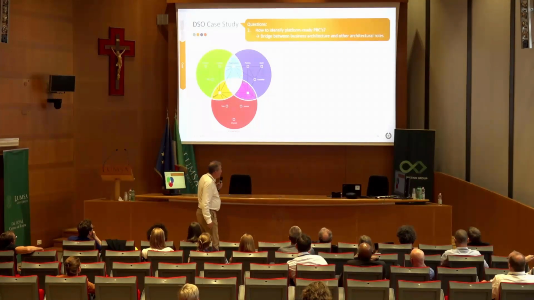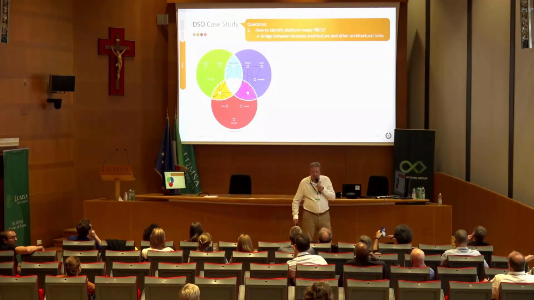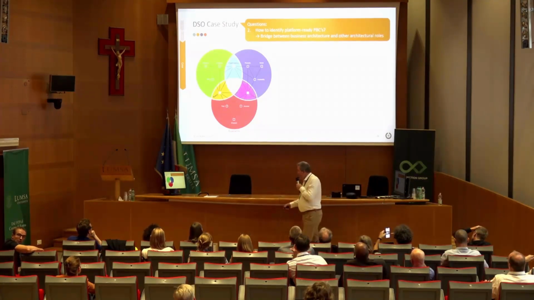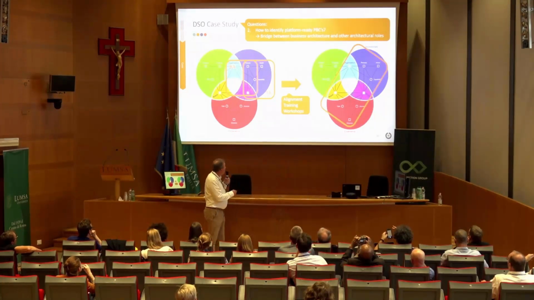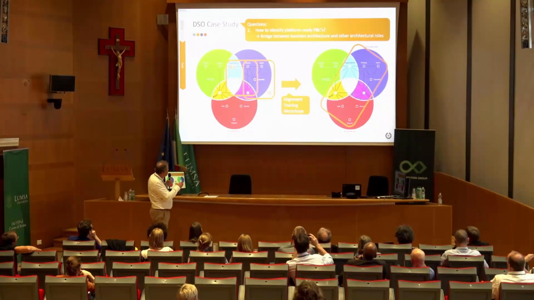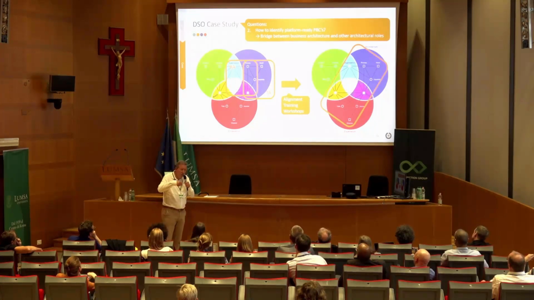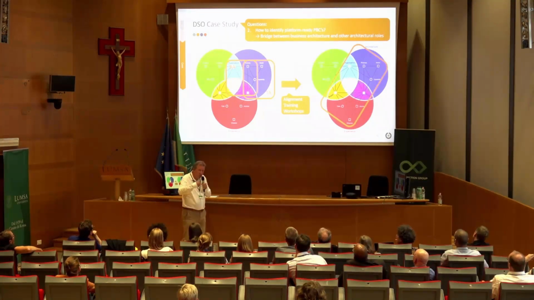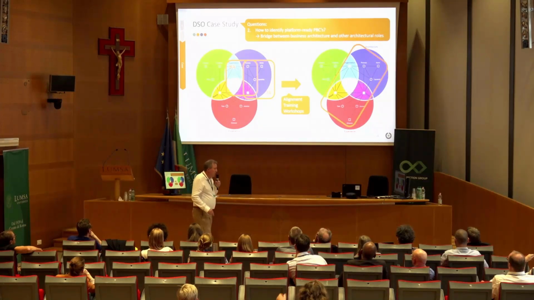So, question number 2, they had, well, okay, sounds good, but how do we bridge business architecture and the techie guys, the other architectural roles? Usually it's something like this. So business architecture focuses on process, capability, organization, maybe a bit more. Technical architecture is heavily into the assets, the bits and the bytes, and they need to talk to each other and understand each other. So there is a communication cost to be paid inside the blue area itself that we're sometimes aware of, sometimes not.